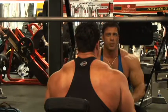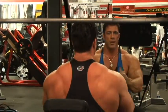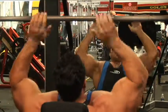You'll see the same principles apply. Arch to the back, shoulders low, again, chest is out in front. You're also gonna notice my range of motion only goes to my chin. Okay, and that's by design.